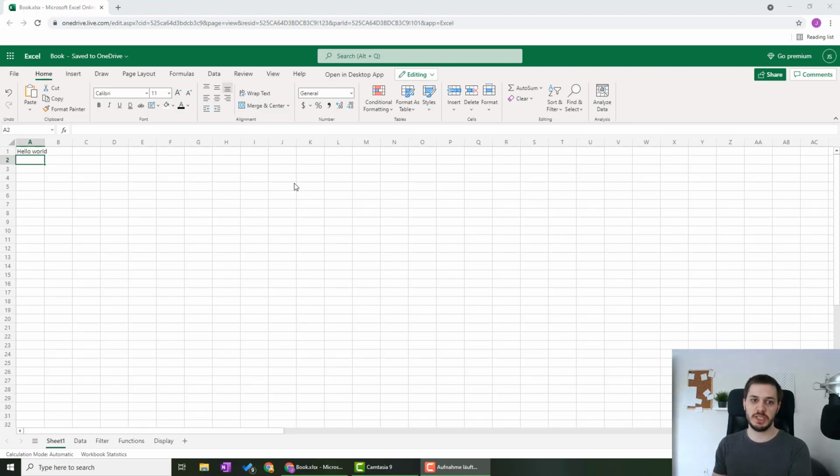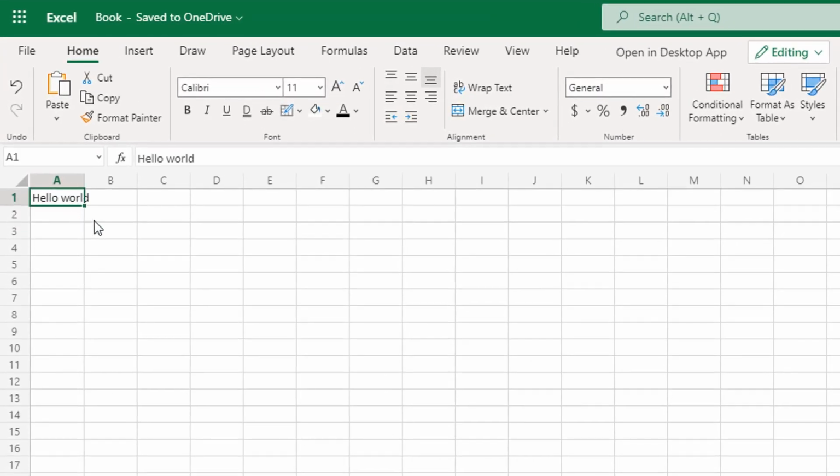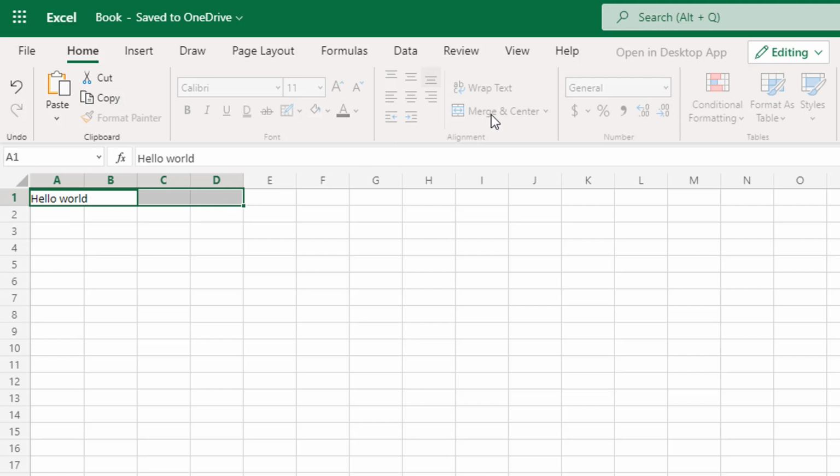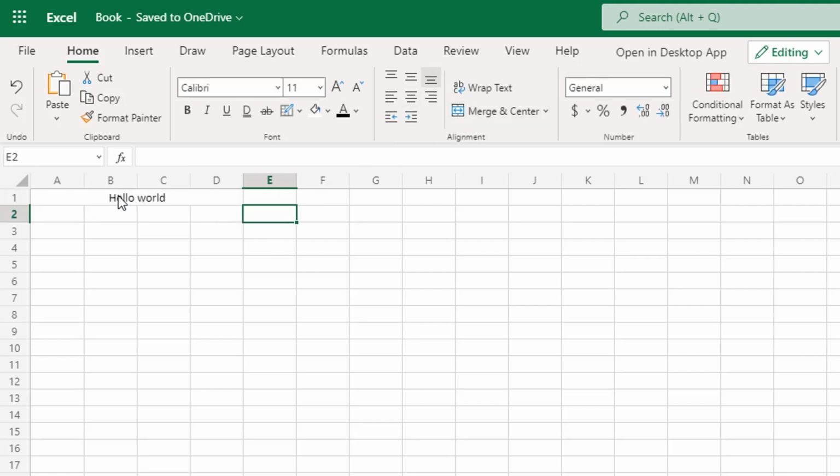Now there might be situations where you need some sort of word or phrase as a headline for multiple rows or multiple columns. So in this case, there's a function called merge and center. You can take this cell and you drag or you mark a different amount of columns or rows. And then you just click on merge and center. And now these 4 cells became one. This is extremely useful if you have like a headline, like I said before.